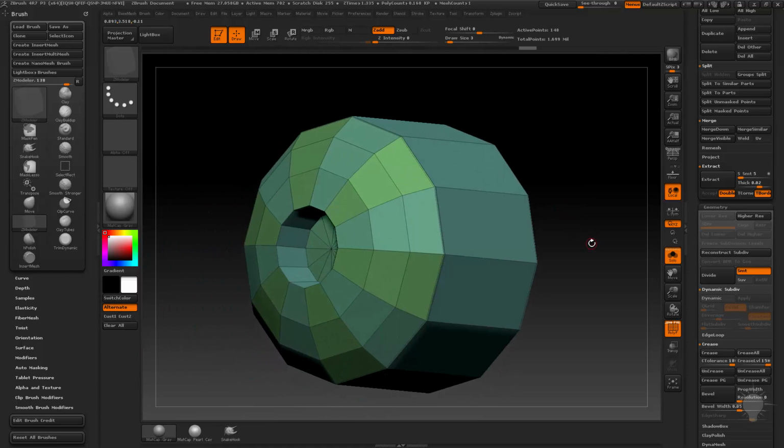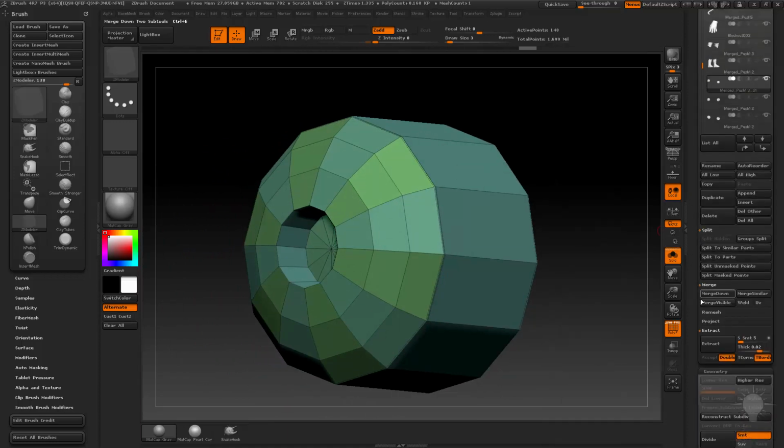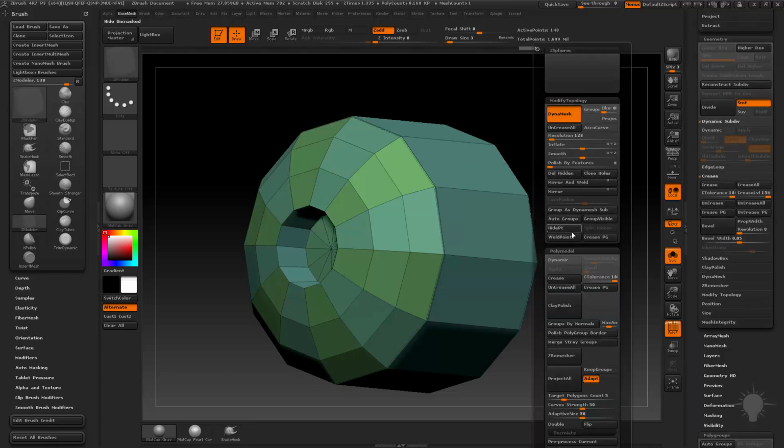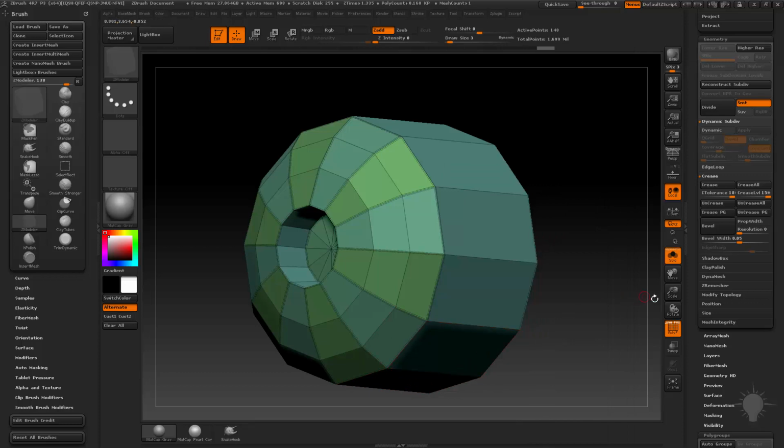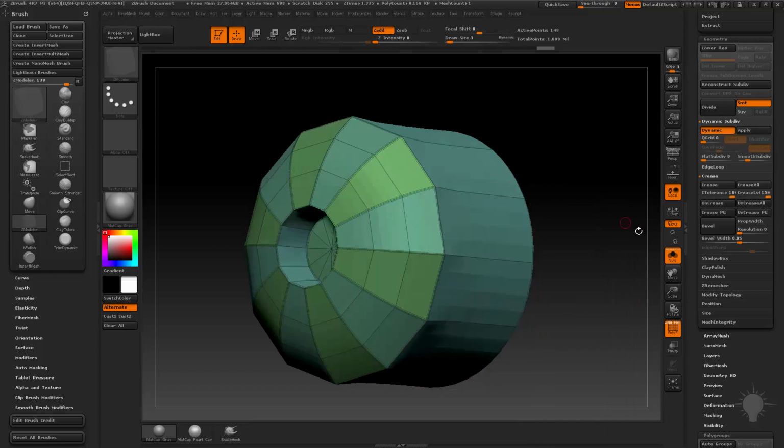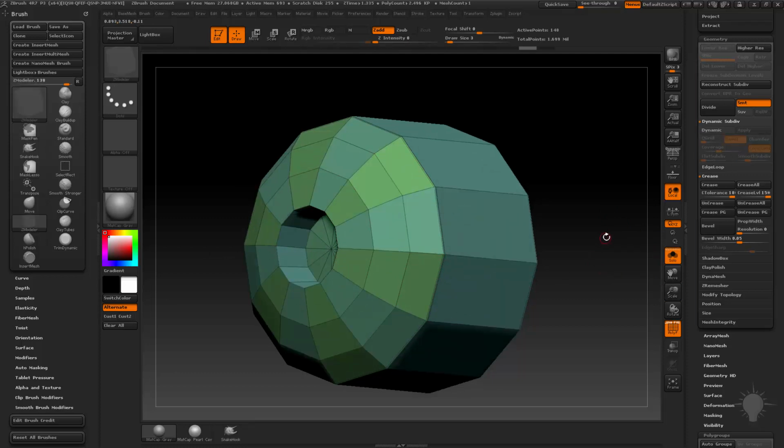Now we're going to go ahead, and if we do a crease polygroup now, which again is under your geometry crease menu right here. I have it all right here in my custom menu. If I do a crease PG, which is crease polygroup, if I hit D to do that dynamic preview, it's going to crease all of these polygroups as well. Not really what I want.